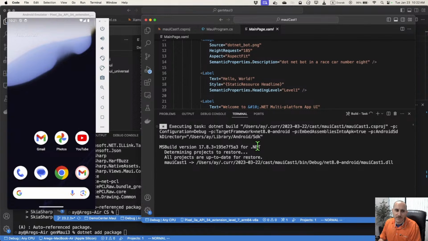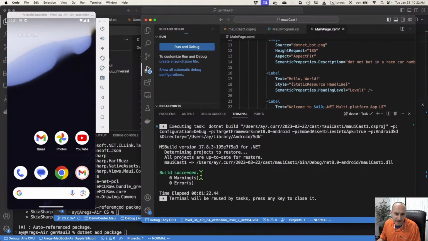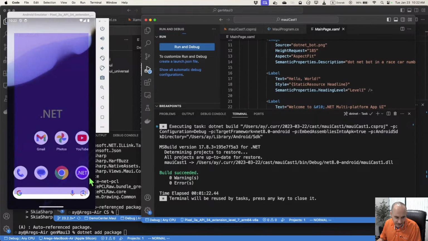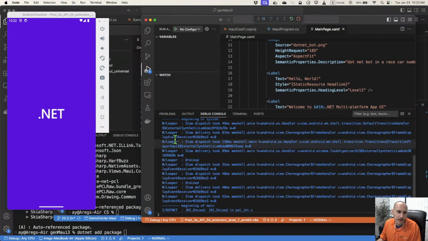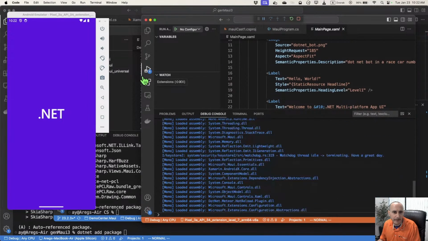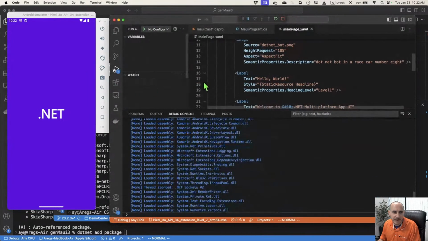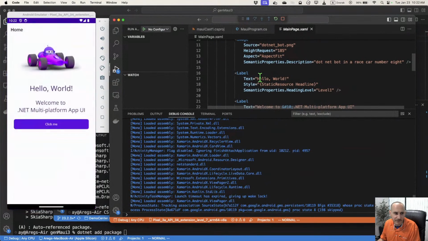But once we get up and running, this simulator is going to be updating, and it just succeeded. There's actually one step past this, but the simulator is firing up right now. It's loading up the app, and we should have the ability to do things like hot reload. So basically, this Hello World text is what we're looking at in two different views: in the label here on the right hand side, and live in this Maui app, which doesn't have DevExpress in it yet. It's just standard Maui targeting Android.